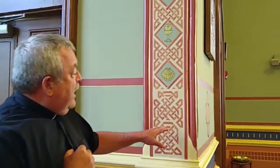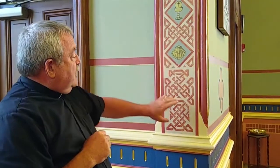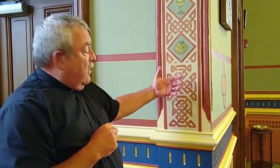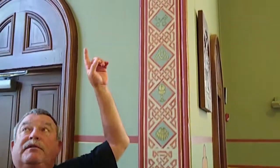Here in the rear of the nave, the rear apse, you see the arch here. This is a piece of wallpaper border that was hand-designed and hand-painted from beginning to end that goes all the way up and around and down the other side. On this emblem, you see Paul used some artistic rendering of a cross here to stabilize this piece of artwork. We as Christians are rooted in the cross. And then there are four emblems that just continually repeat themselves as we go across that entire border.